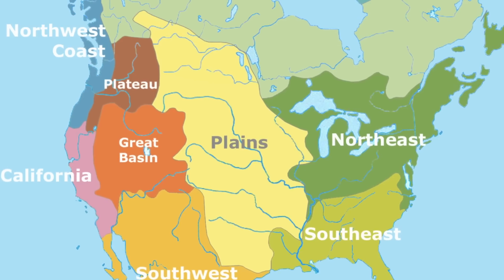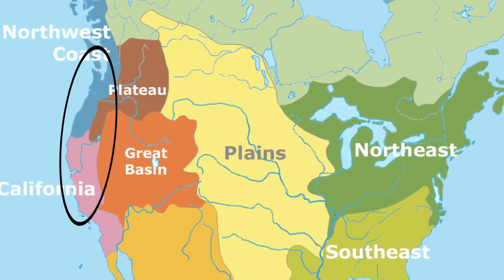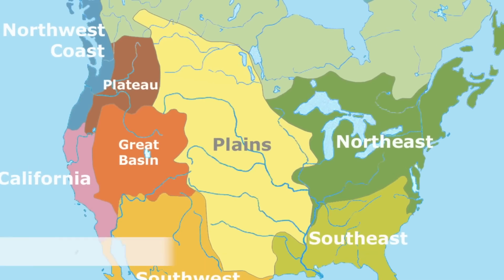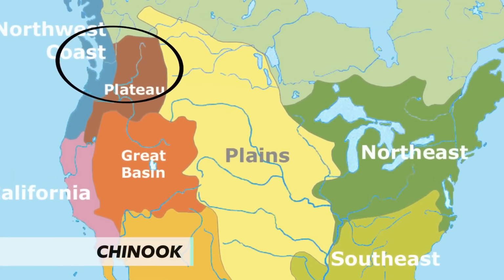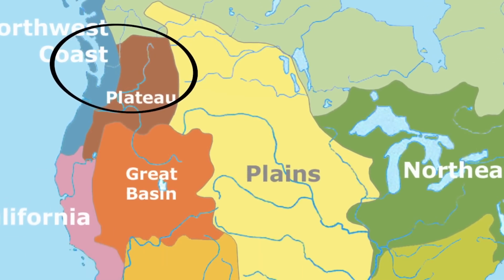Over in the northwest and on down the Pacific coast, you had native peoples who developed permanent settlements because of the abundance of fish and small game and a diversity of plant life. For example, in present-day California, you had the Chumash people. They built villages that were capable of sustaining nearly 1,000 people, and they participated in regional trade networks up and down the coast. Up in the Pacific Northwest, you've got the Chinook peoples who lived in similar ways to the Chumash, except they built extensive plank houses which housed whole families and kinship groups.